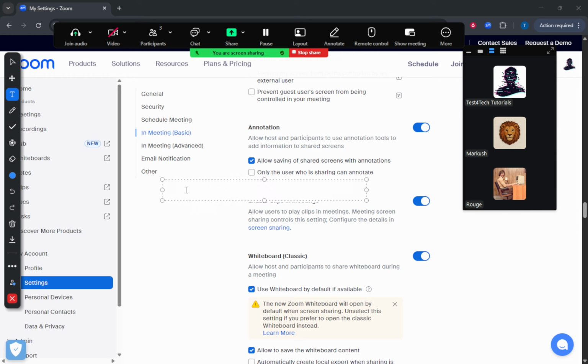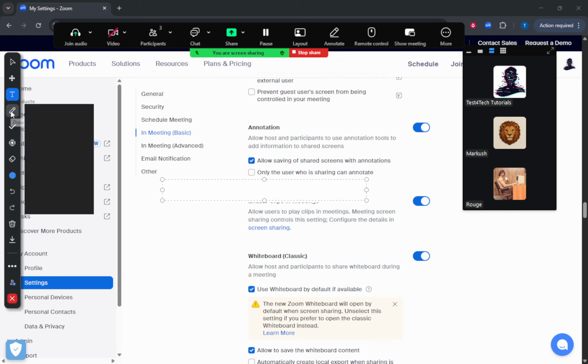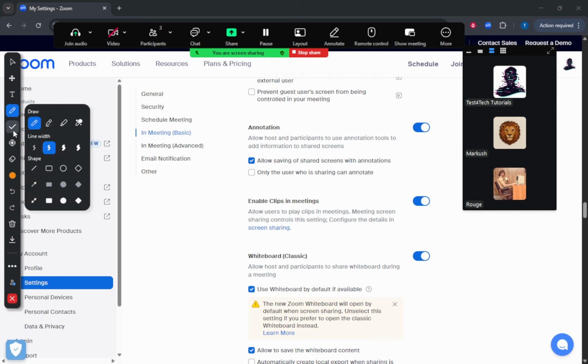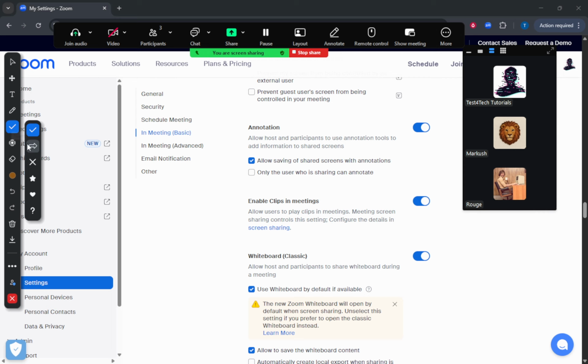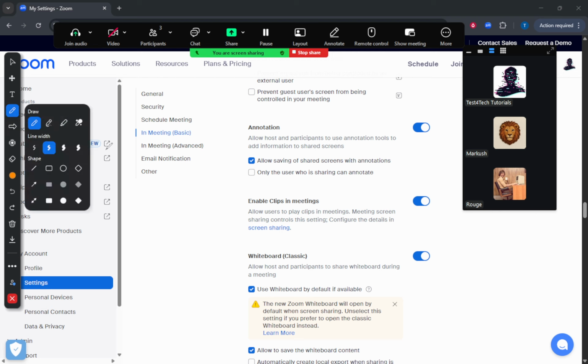Once you've opened up the annotation tools, you'll find a range of options at your disposal. These typically include tools to draw lines, shapes, and highlights, add text, place stamps like stars or check marks, and use arrows or a spotlight to direct attention. There's also an eraser for any mistakes and options to undo or redo your actions. You can clear all annotations if they're no longer needed, and even save a screenshot or PDF of the annotated content to keep a record or share with participants who might want to revisit it later.